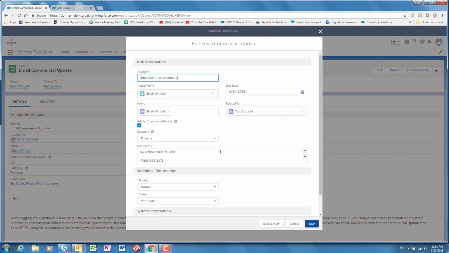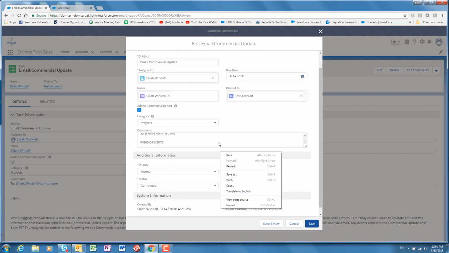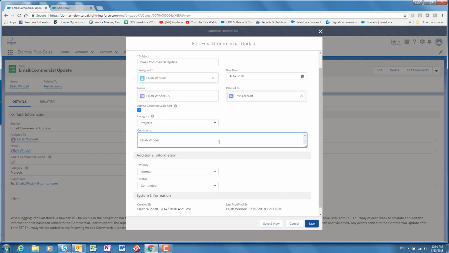So what we want to do, in some emails we'll have some HTML code that also looks rather nasty. So what we want to do is just eliminate the unnecessary spaces inside of this email here. So we're just going through and deleting all the extra space so that whenever we go to our commercial update, it won't be showing so much emptiness. It'll just be what's needed.